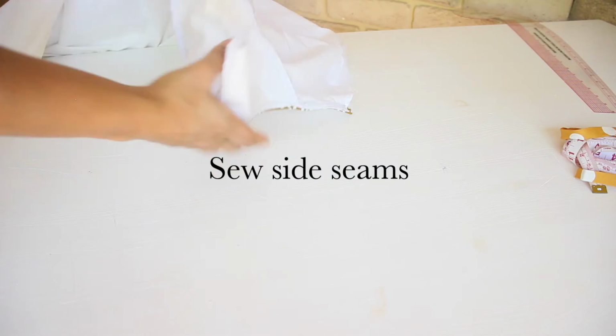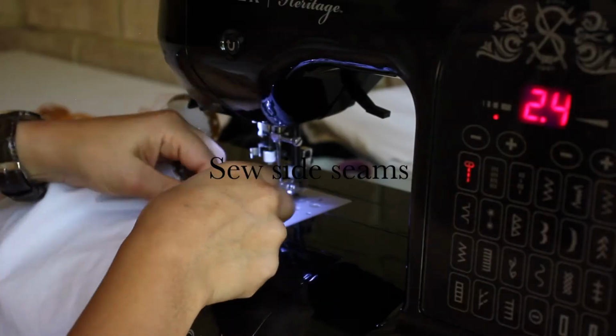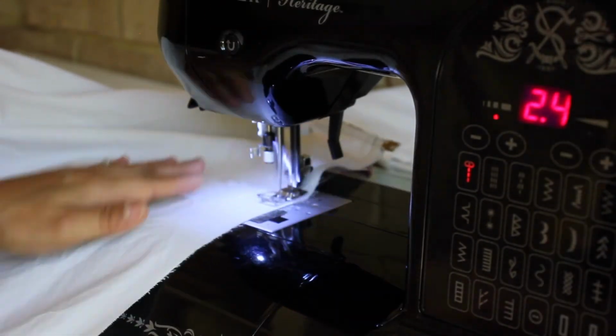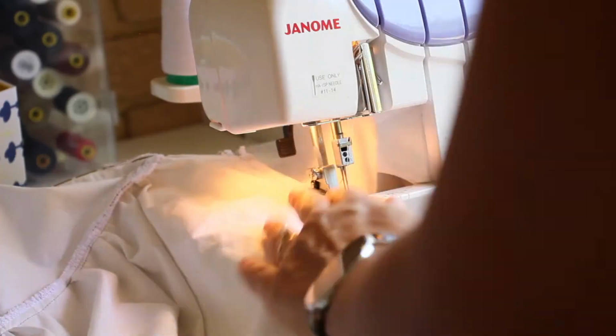And voila, the only thing I have left now to do is to sew the side seams. And of course, once I sewed the side seams, I ran it over with an overlocker. You could use a zigzag stitch if you do not have an overlocker.